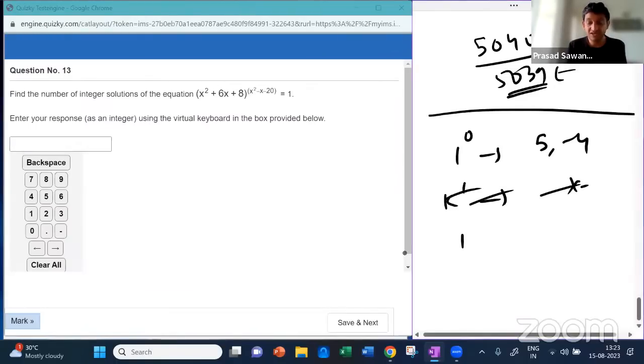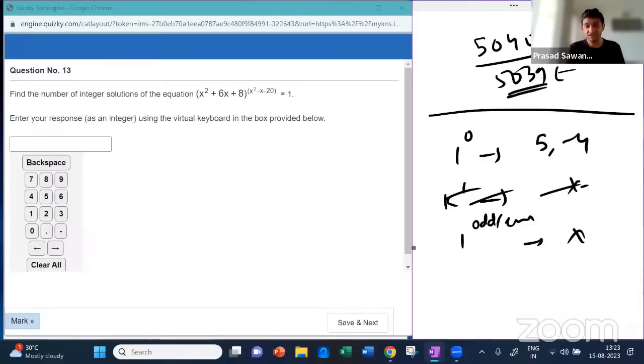Okay. 1 raised to any number. So 1 raised to an odd number or 1 raised to an even number, doesn't matter. But नीचे वाला 1 होना चाहिए. So x square plus 6x plus 8 should be 1. X square plus 6x plus 7. 7 needs to be the product. 6 needs to be the sum, which is not possible. क्योंकि फिर plus 7 or minus 1 हो जाएगा, which will give product as minus 7, which is not possible. So my denominator or my base cannot be 1.